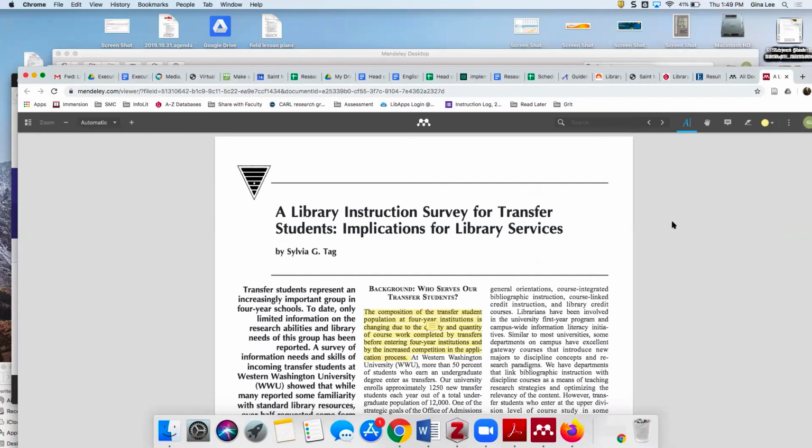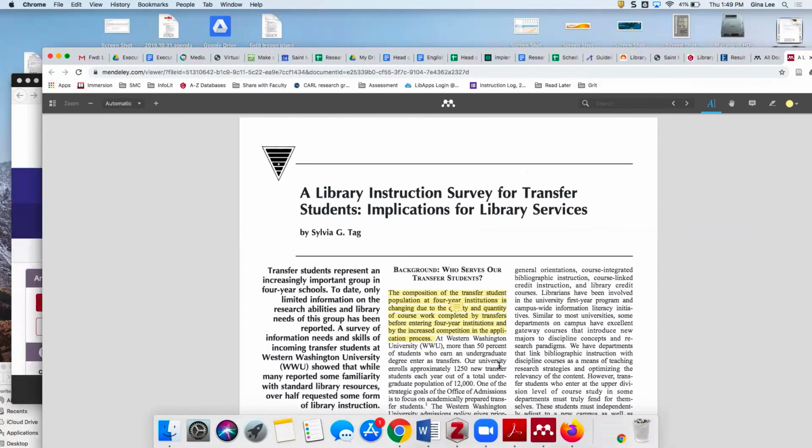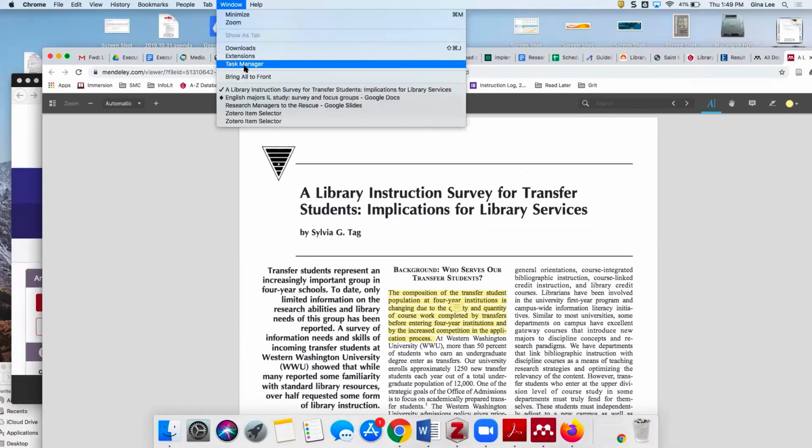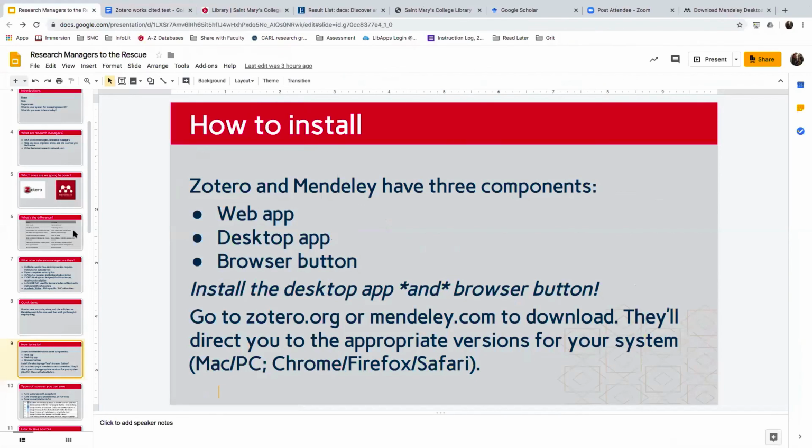Yeah, okay, so with the remaining 10 minutes, we can make sure that you all get started, at least downloading what you need to download. If you feel like you've gotten all you need to, by the way, you're welcome to go, but if you want to play around with some of the different features, now is a perfectly good time to do so, and we can walk through installing and saving and citing and all that together, if you would like to.